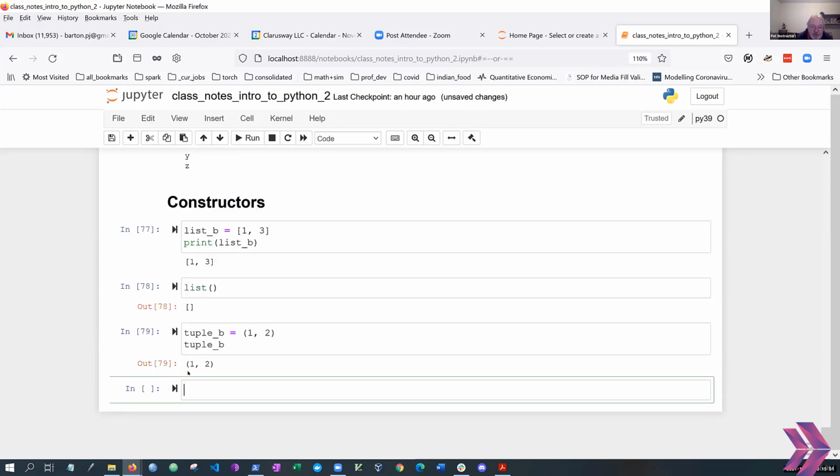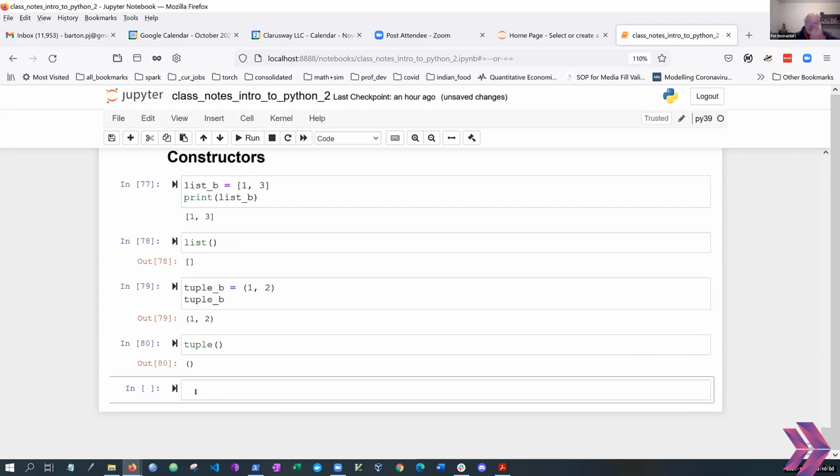And a tuple is going to report itself in between parentheses. You can also just use the word tuple as a constructor, and it'll make an empty version. All right. So just be aware that there are different ways to make the same kind of object.